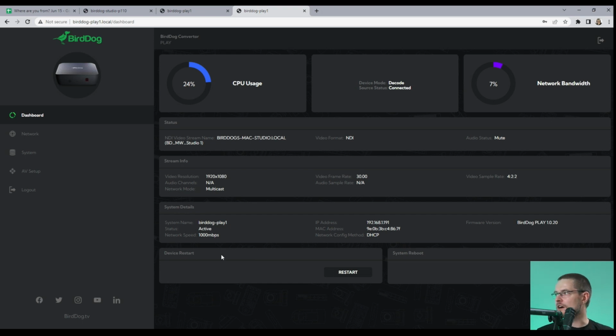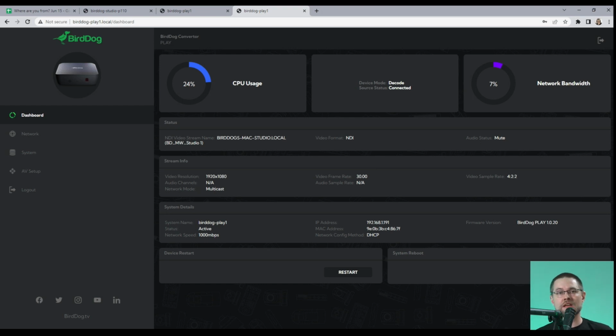And if I hit restart, the device restart button actually restarts the NDI function of the device. Okay, so if I hit restart, it's going to pause my NDI stream. It's going to reboot that NDI function. Okay, there's a process that's happening behind the scenes. And what it does is it kills that function and restarts it. Okay. If I hit reboot, it's going to put the device back into a full-on boot from beginning, okay? Start over, re-request an IP, do all of that. So if I hit reboot, it's going to be a different thing than hitting device restart.